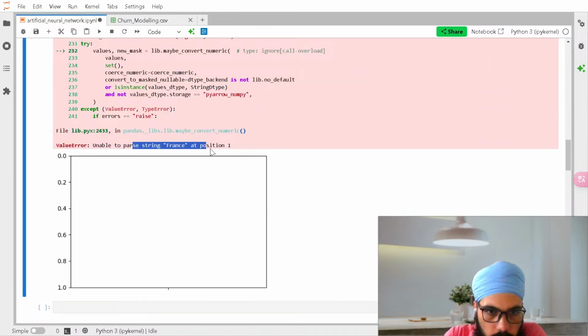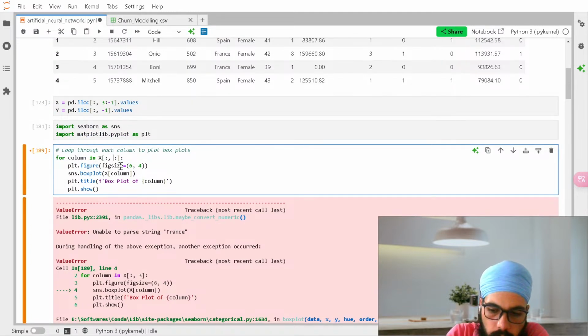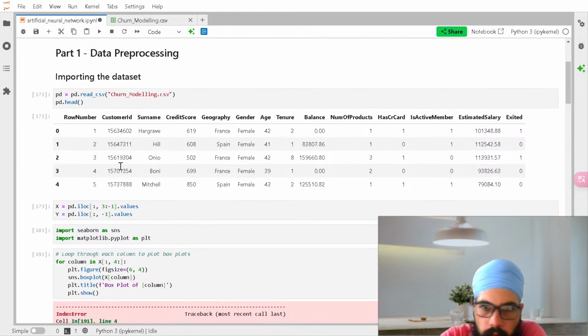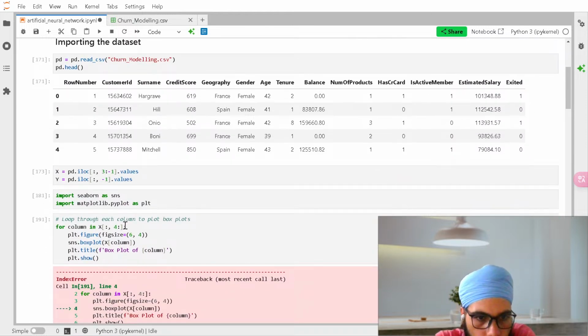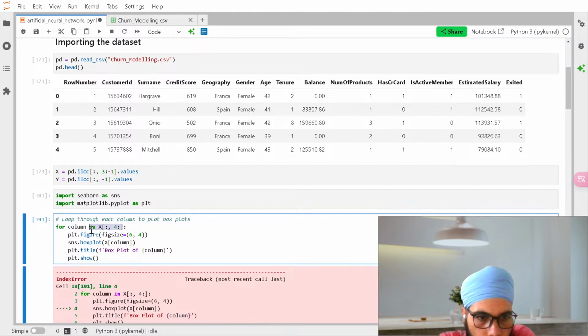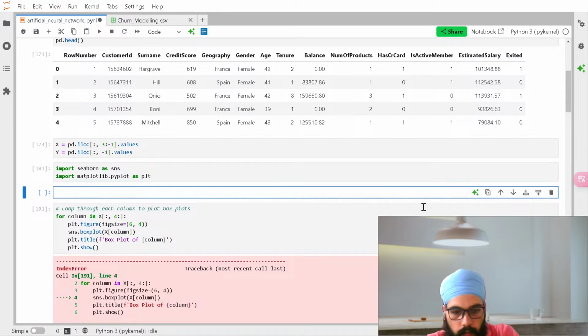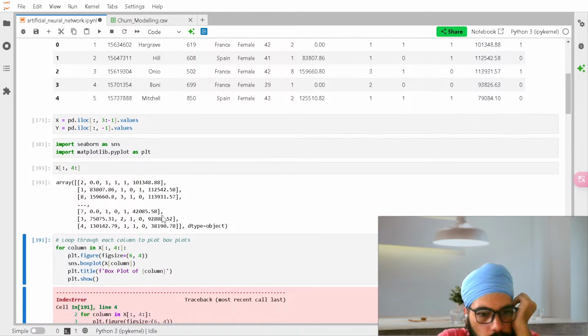Unable to pass the string, pass at position 1. What is the issue? Everything is numeric, isn't it?